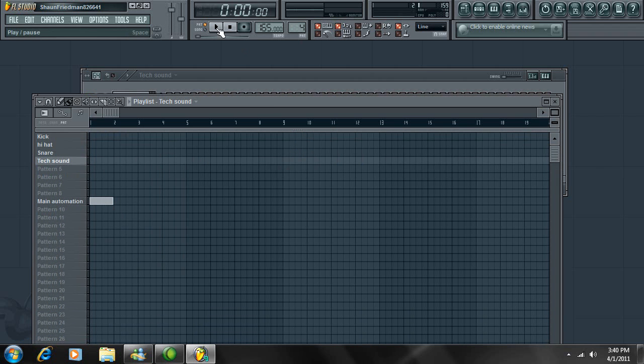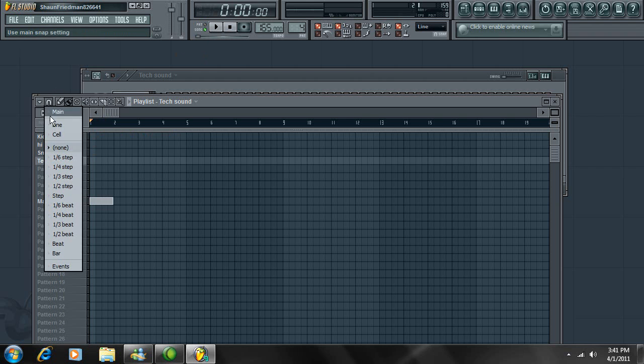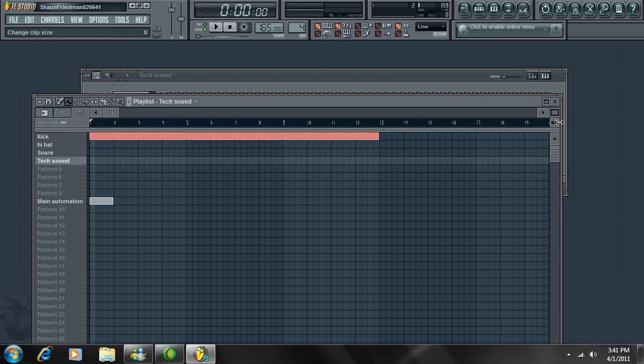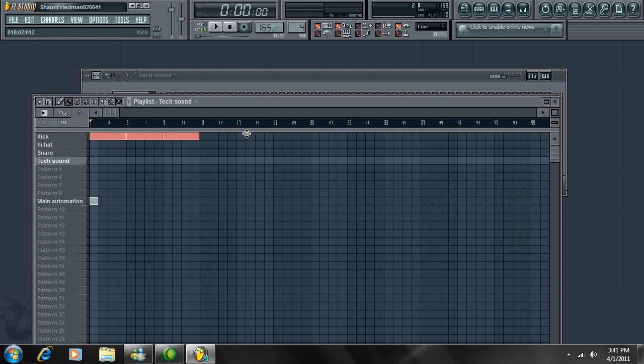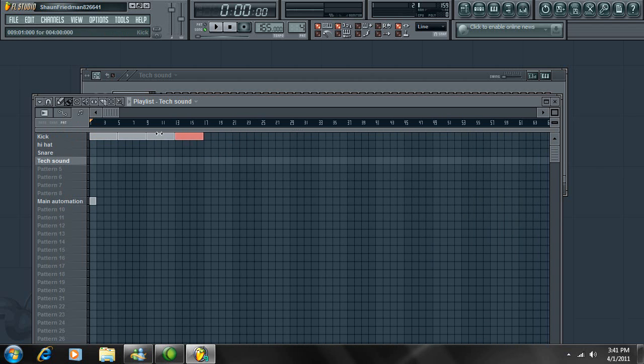So now, this is huge. Biggest part of FL Studio. This little part. Pattern or song. Press song and watch at the beginning of here. Now you can paste your parts in here. Make sure this part is cell, or later down the line when you get more advanced you can do that, but cell is easy. And this resizes it up and down here. Here's 4 bars. 1 2 3 4 1 2 3 4 1 2 3 4 1 2 3 4.